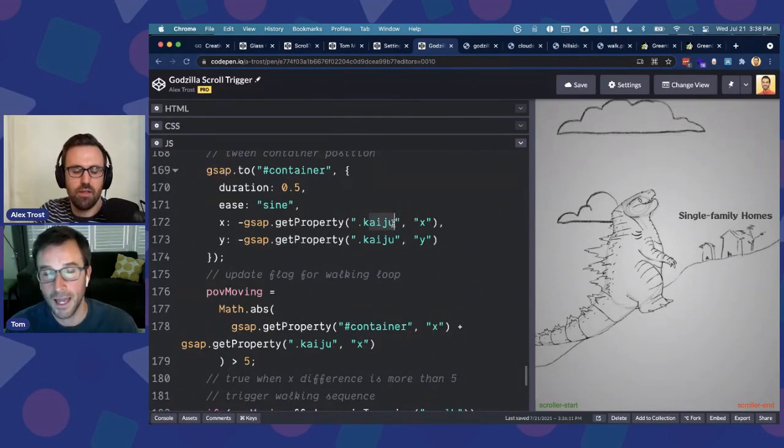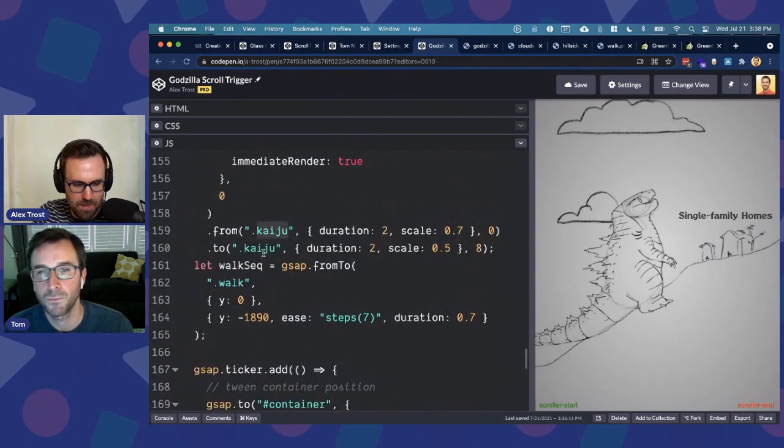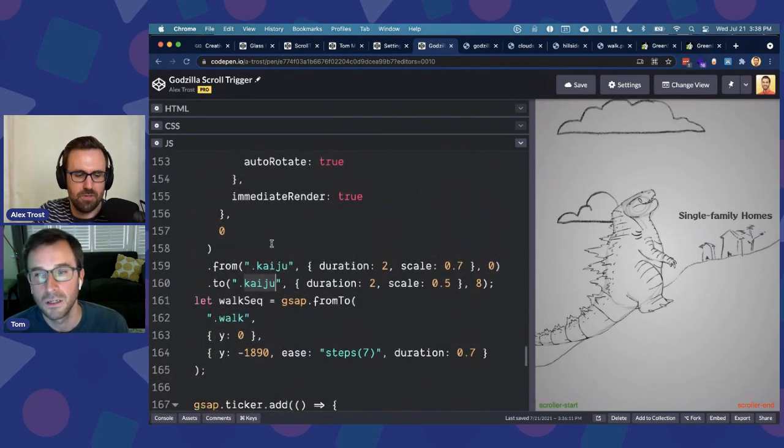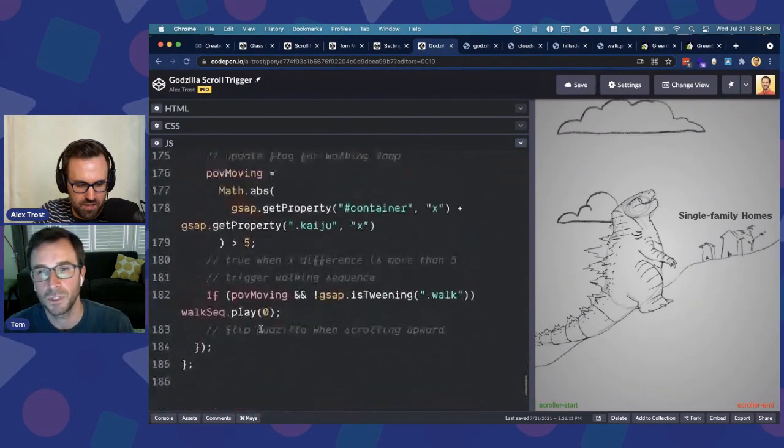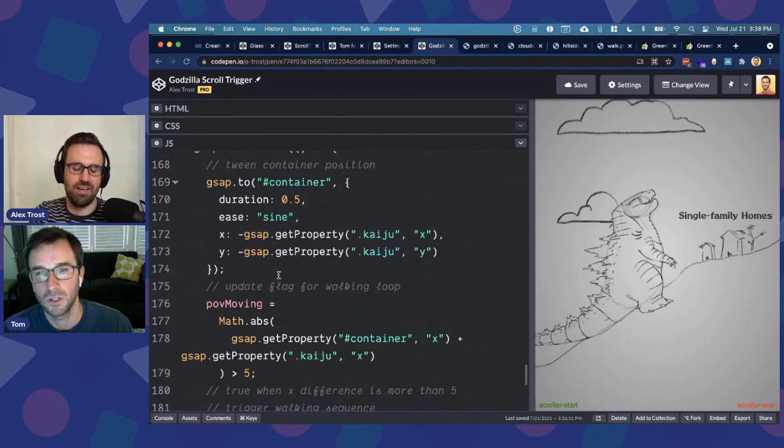And so then Kaiju is animated in that timeline that we just did, that is progressing based on scroll position. Right. And in the ticker, we are changing the position of container, this X and Y, to invert Kaiju's X and Y. So we're using GSAP getProperty to get the current X and Y 60 times per second, finding out what that is, and then we're tweening to it over 0.5 seconds, so it's got a nice smooth quality to it.